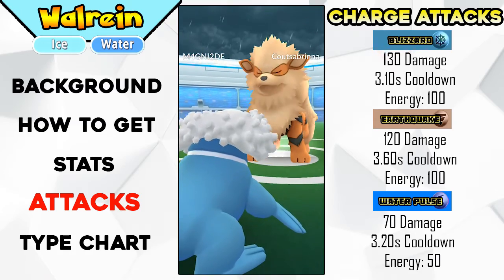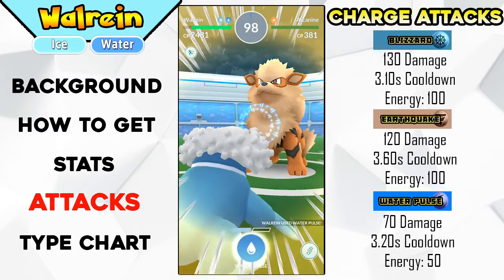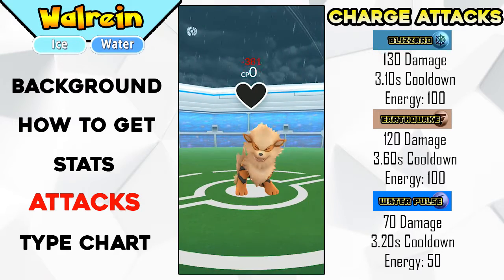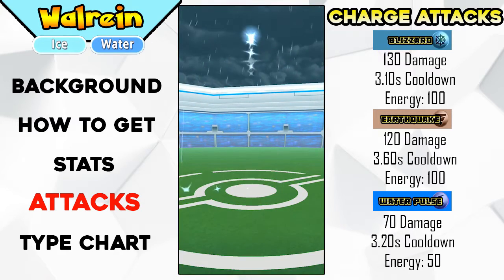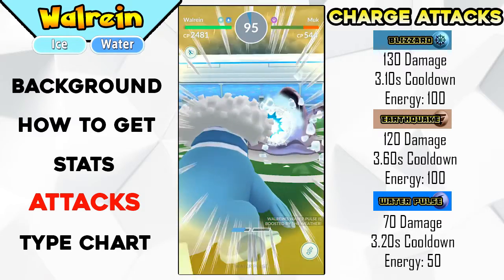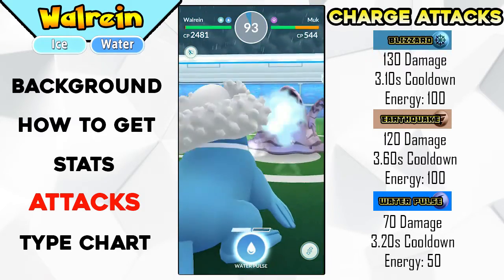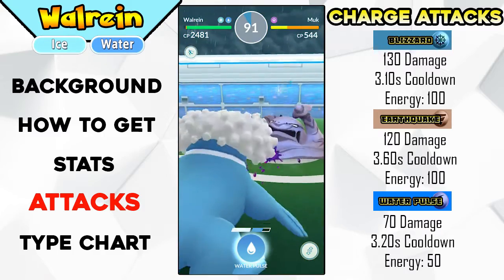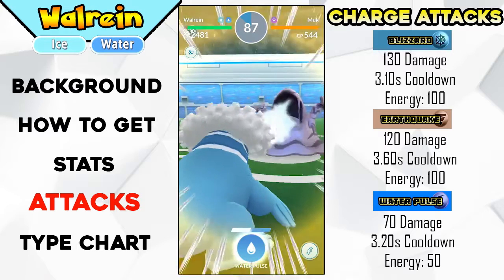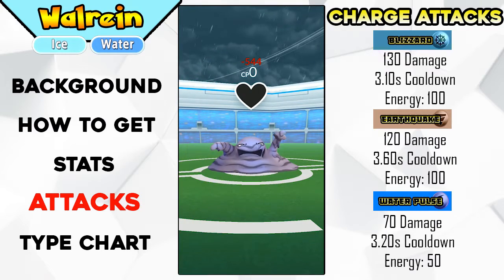And if you have Earthquake, I'm going to find you, take the phone you use for Pokemon Go, and I'm going to launch it into the nearest body of water! Because you should not be playing if that's the case. You should not be watching a guide video and having Earthquake on Walrein. You should not have made it this far if you don't know that Earthquake is not the premier choice for Walrein. It's really not. It's bad. It's just bad.